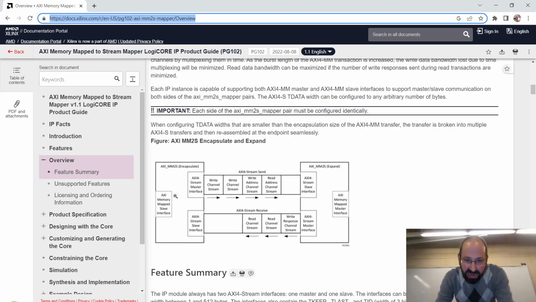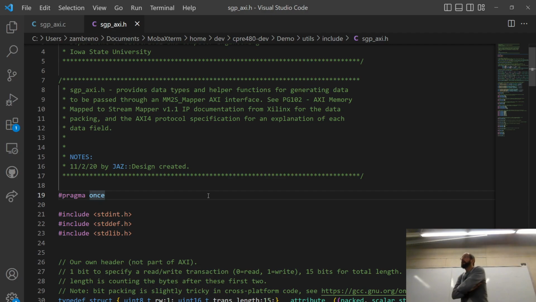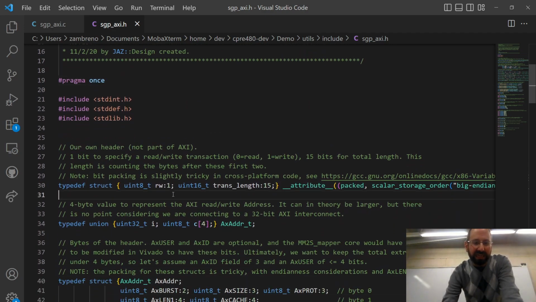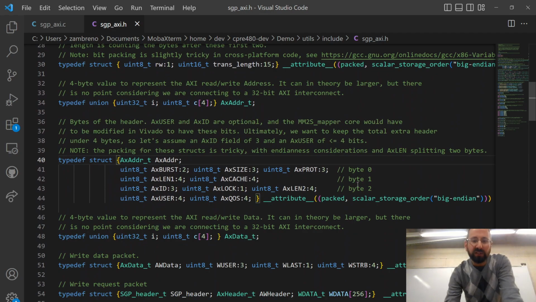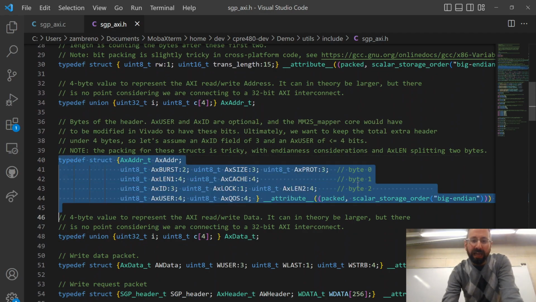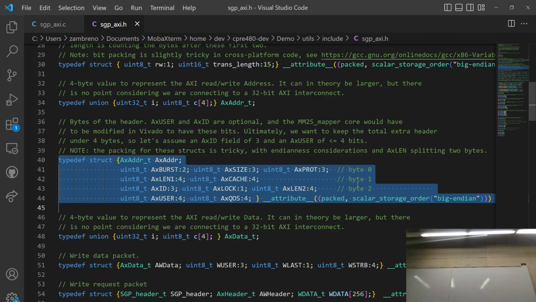Given the documentation about how we order the actual bytes of the AXI signals, you can then look at this file and see exactly what values for these AXI signals for the read and the write transactions we are providing here. And it has to be kind of bit accurate to actually work with that core. We really can't necessarily fake it here, but you can start to see what actually is going into that individual. I label it as A_X here, because the data sheet does, because this could be both for the read and for the write side. So it's both read and write signals. They're the same for the address mode.